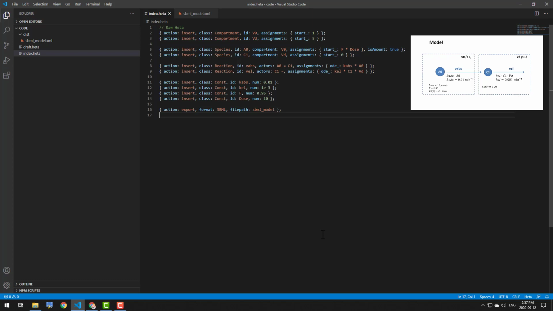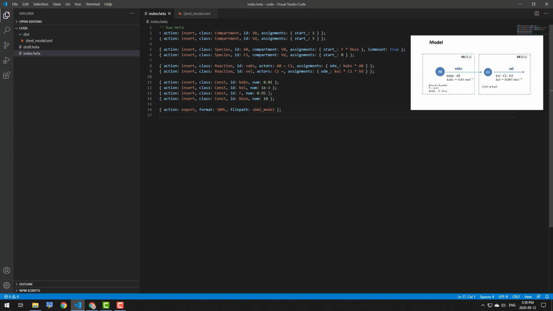The structure of the code is pretty clear: creating compartment, species, and then export. But it would not be fine if we had to write always in plain format. To make the code shorter and more readable, we can use the shortened version. The shortened version exists for frequently used properties: action, class, assignment.